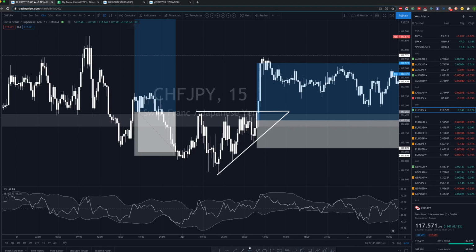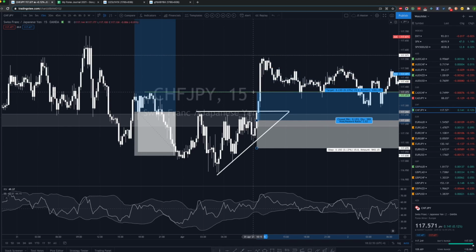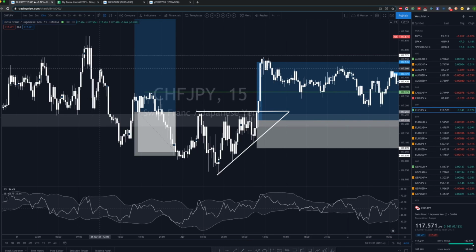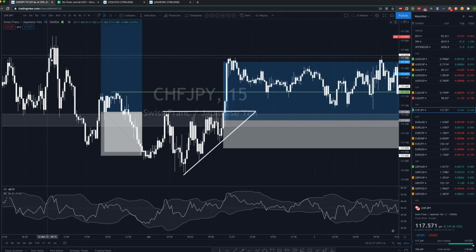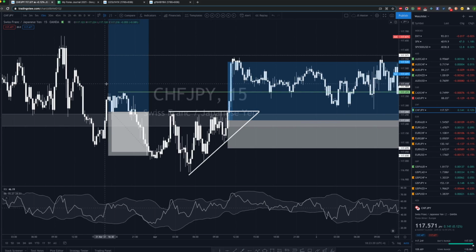So the target I was looking to move my stops to break even at was these previous highs just here, which would have been a minimum of 1-to-1, which is at least what I need to see. So that was okay. And then we had these previous highs here, which would have been my initial target, right? So in actuality, I just closed half my position off once we broke past these previous highs, and then I just decided to leave the trade to run, to see if we could meet these highs just here.